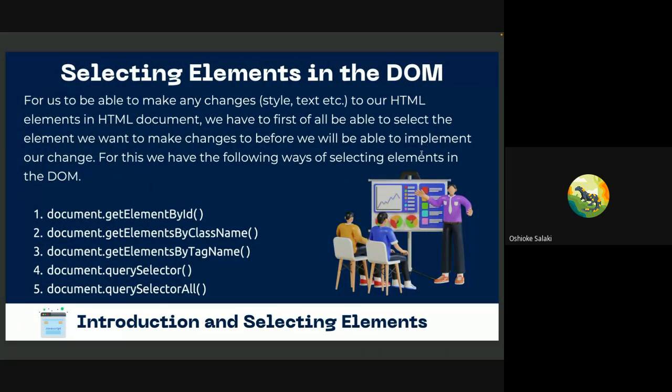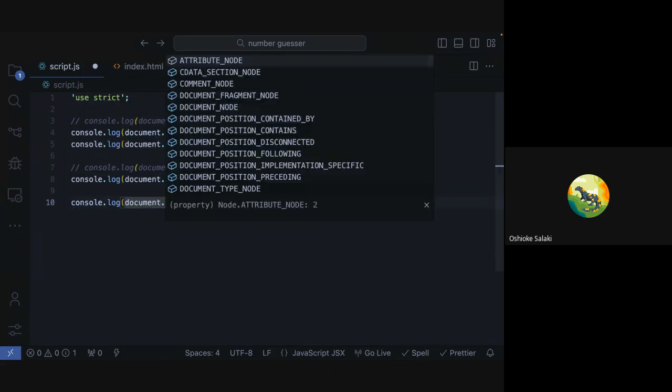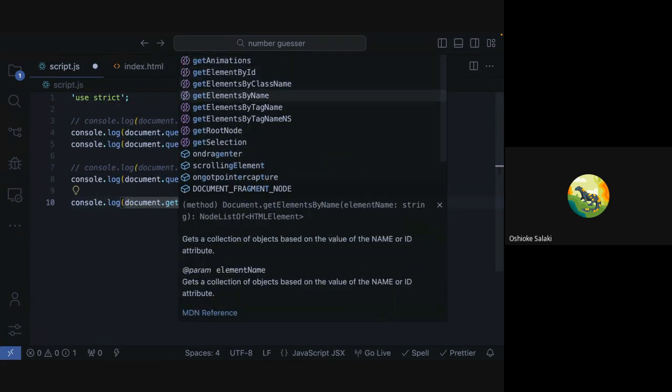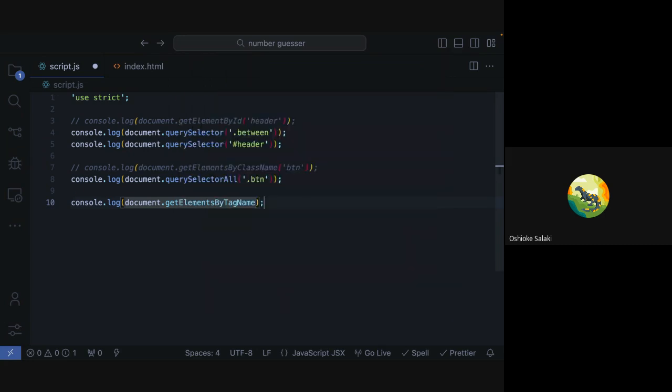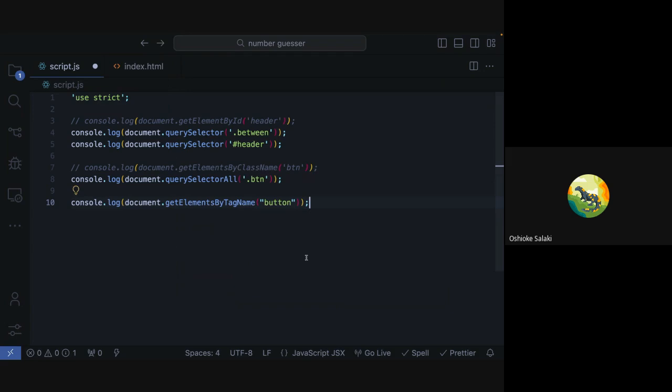So now what's the next thing that we have? We also have getElementsByTagName. This is another way you can select multiple elements at once, by the tag name. So we can say console.log document.getElementsByTagName, and this can be button. So this is a tag name.